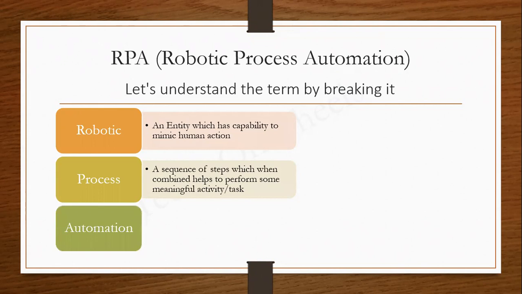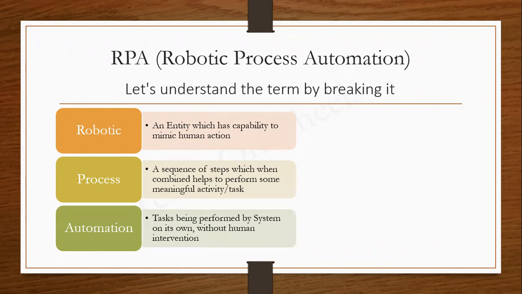Automation means the task is being done on its own without human intervention. When these three terms are combined — robotic process automation — it means you're writing a set of code to perform the actions which a human was doing, with the help of an entity capable of achieving those actions the way a human does. When we talk about robotic, it's not a physical robot — it's code which helps you achieve human actions.